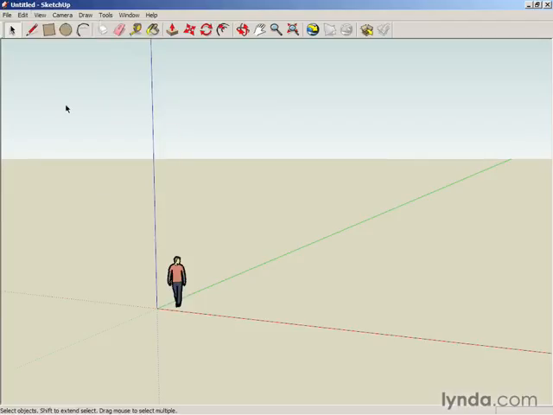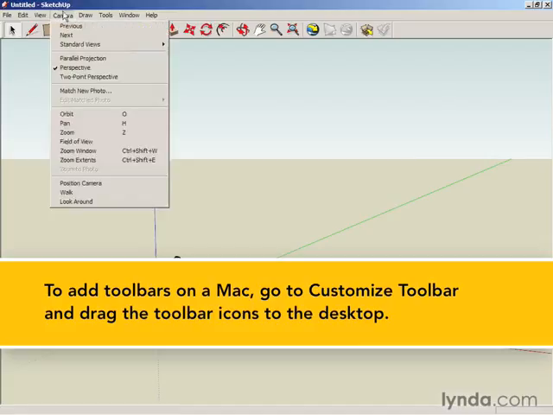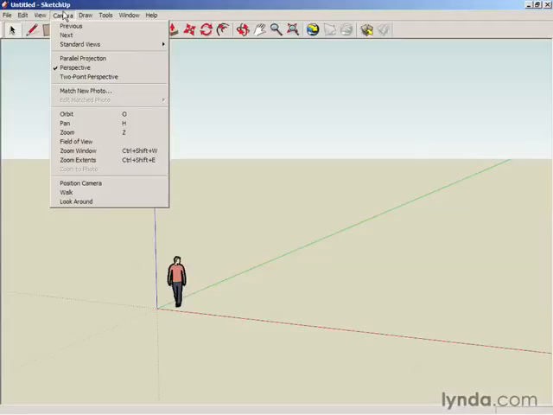If you're working on a Mac, you'll notice that most of these toolbars are not available under the Tool Palettes option, but you can easily add all of them by going to Customize Toolbar and adding them in. We also have some camera tools, which allow us to change the way that we view the scene, and this is where we can orbit, pan, and zoom our camera so we can look at different objects.